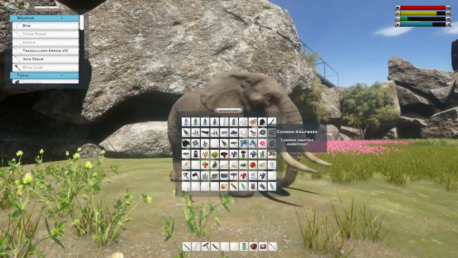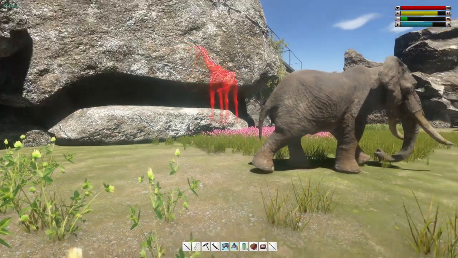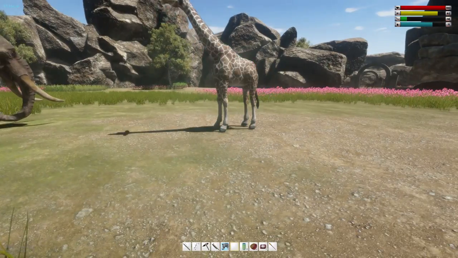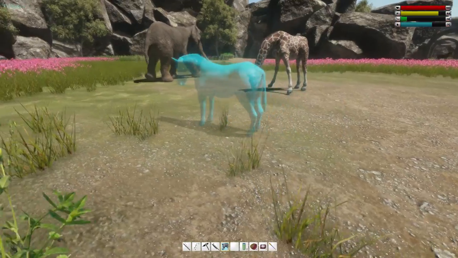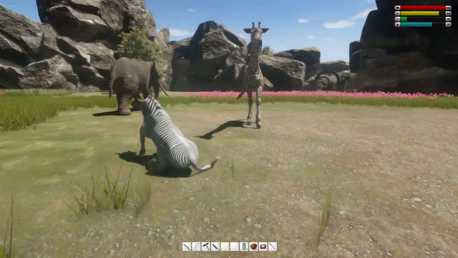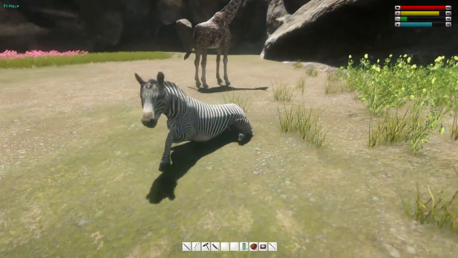Here, let's get your new buddies out. Got a zebra. And a giraffe. Put the giraffe right here. Boom. Welcome home, giraffe. And let's turn the zebra around. Bam! And they're gonna sit right down and have a nap. What? You didn't even do anything. I did all the work.